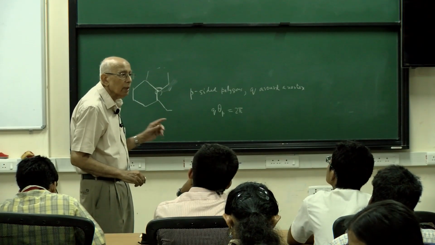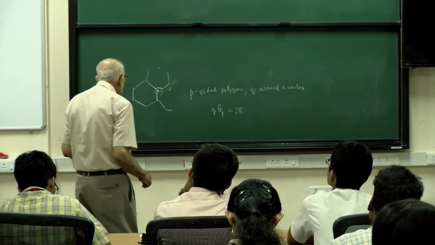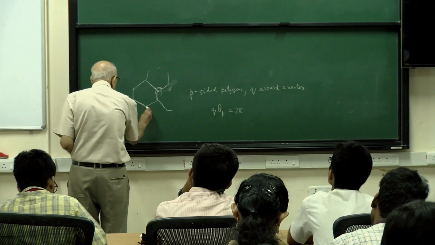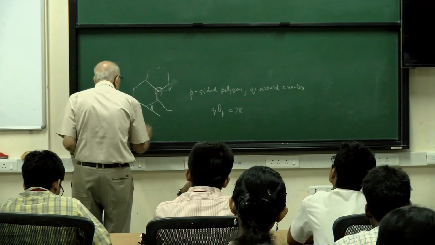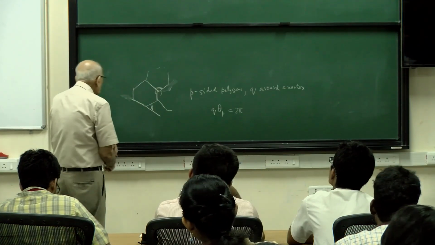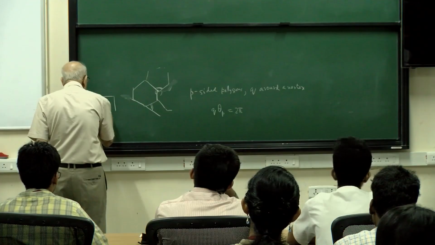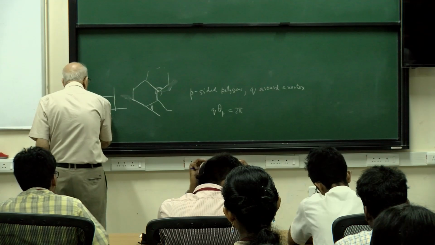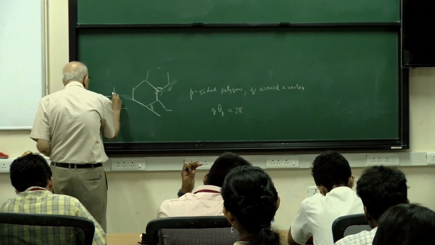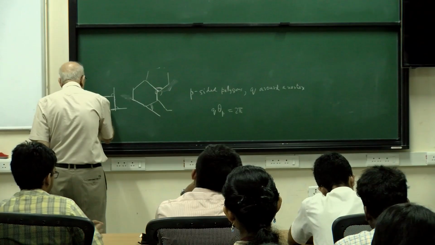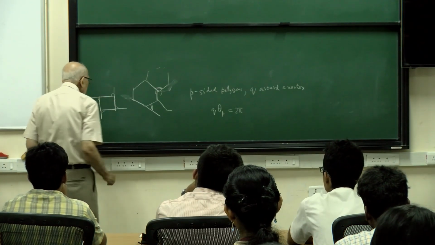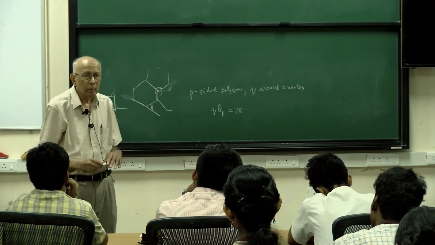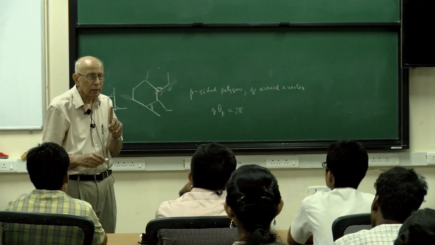The question is, what's the internal angle of a polygon of p sides? The external angle is easy to find. If you take this polygon for example, this is the external angle here. What's that equal to? So take a polygon, for instance this. You come here this way, and then this is the external angle, you go here, this is the external angle, you go here, and this is the external angle. So you have p external angles which make 2 pi. You walk around this polygon once, you finish one circuit.